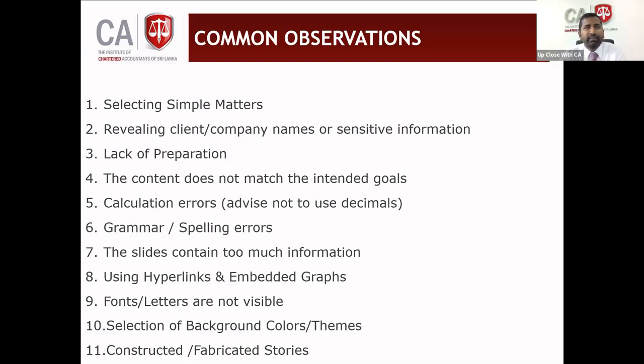And in certain instances we have seen students copying from others and coming to the presentation itself, because we have plenty of experience in this. So don't do this. If we get to know you have copied from someone else, it will be another disaster. So as professionals, you have to avoid those things.